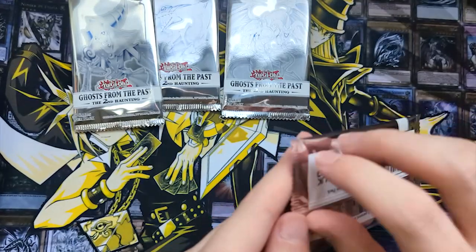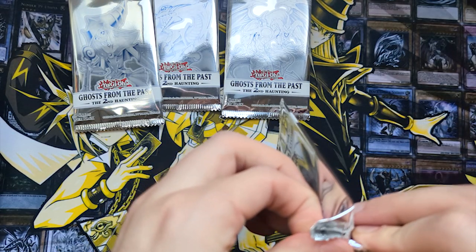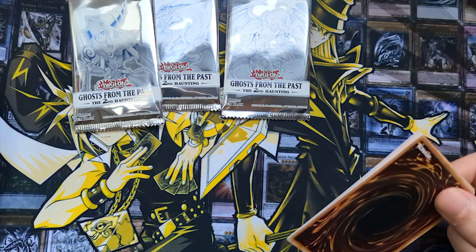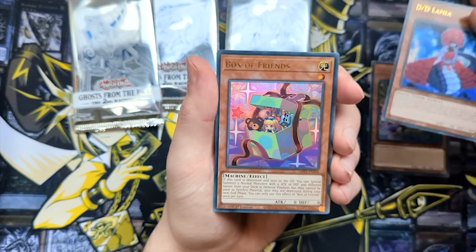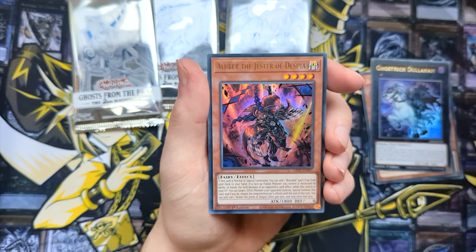Alright, final four packs. Come on, give me that luck, man. I deserve a Ghost Rare. I bought so much of the first Ghost of the Rare stuff, or Ghost from the Past stuff, and didn't get a single Ghost Rare. And this is my eighth box now. Can I get one? So, Code Exporter, DD Lamia, Box of Friends, Ghost Rick Dolahan, and another Despia.